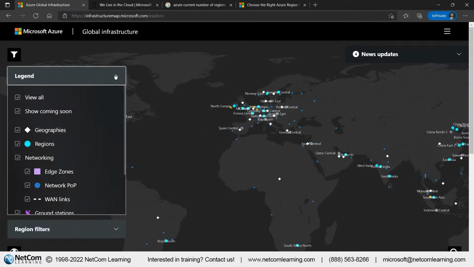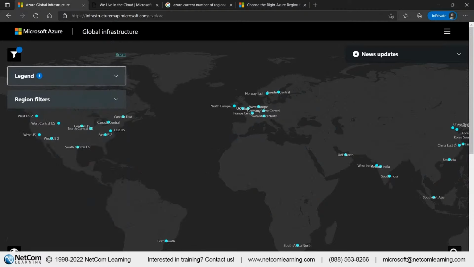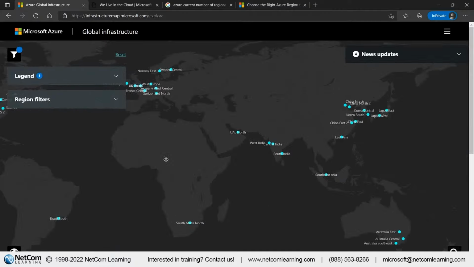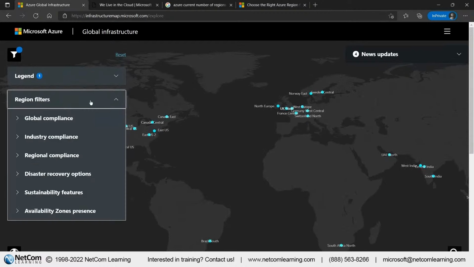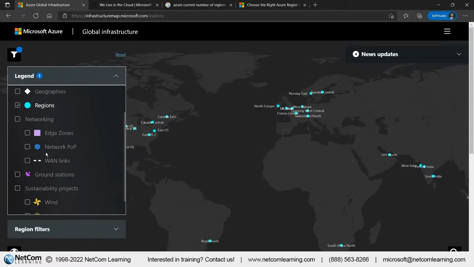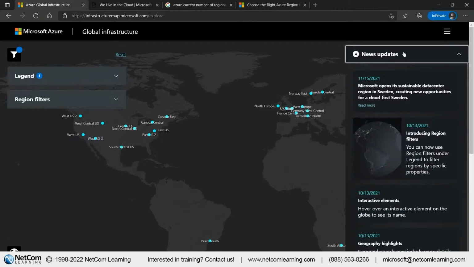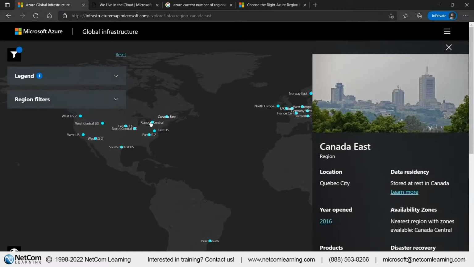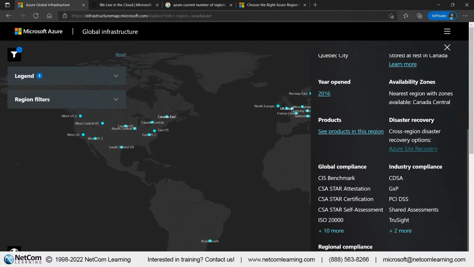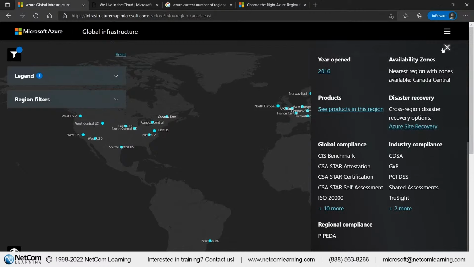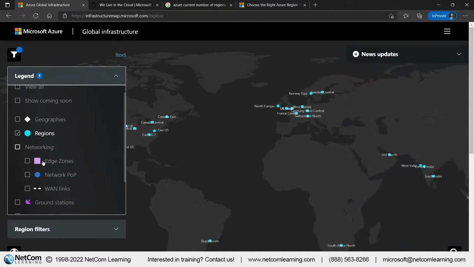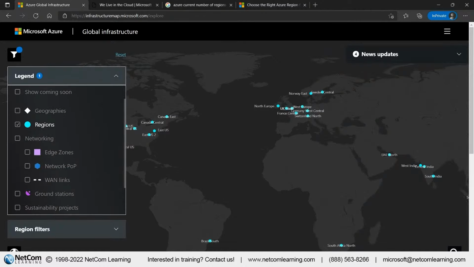We still don't have that number coming in this place. If I just talk about regions, these are regions. I'm not going to start counting them. You can see these are regions that are globally established. Now, in these regions, as you can see, they have the data centers in them. And if you go here and look at the zones, there's a concept of zones that exists.